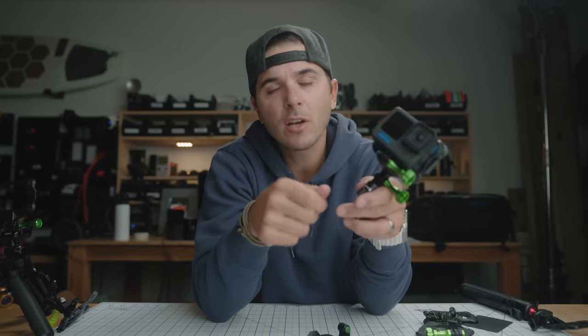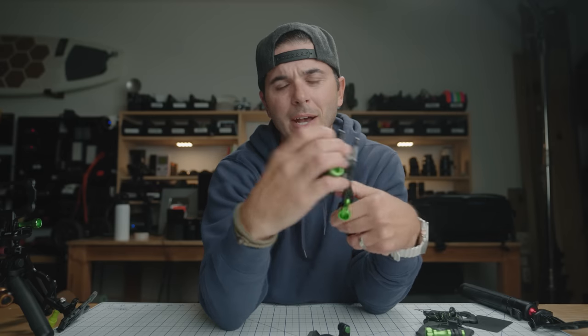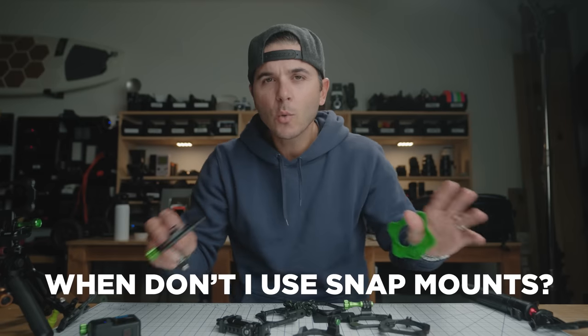And honestly, bikes is kind of one of the best use cases for snap mounts, because you're a cyclist, having to unthumb screw your GoPro just to maybe run into a store or go do something really quickly. With this, you just pop your GoPro off, run into a store, do whatever you want. When you come outside, pull this out of your bag, slap it back on there, and you're ready to ride again.